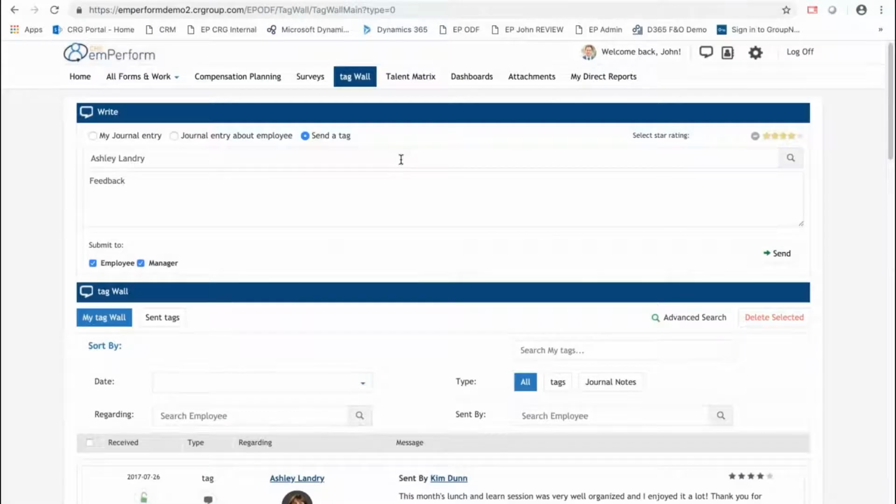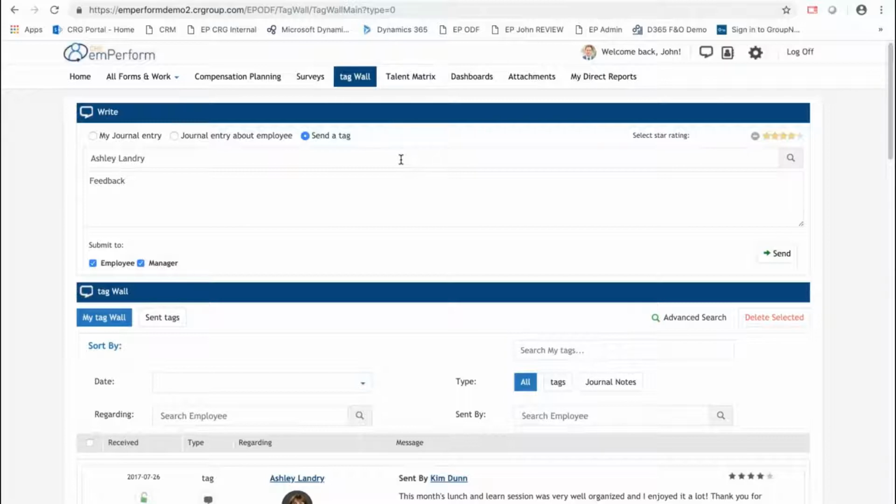So what this starts to do in the performance management process, of course, is provide a mechanism for continuous feedback, but how it's being used at our clients is really in a positive manner. And I think that's the most important part of it. People use it to say, "I saw you at your best today."